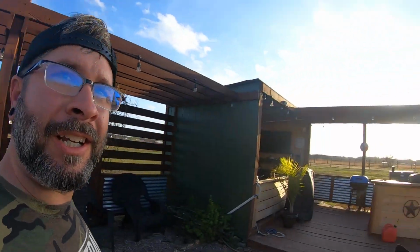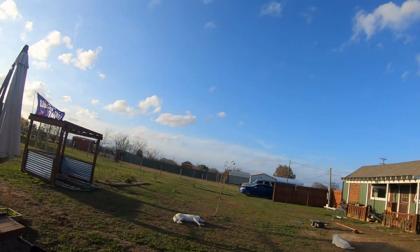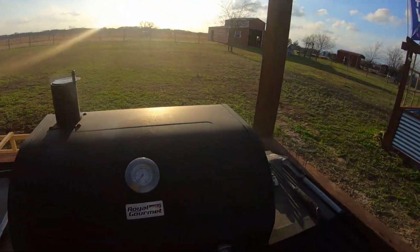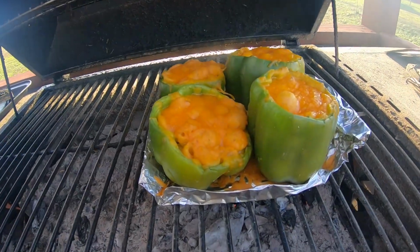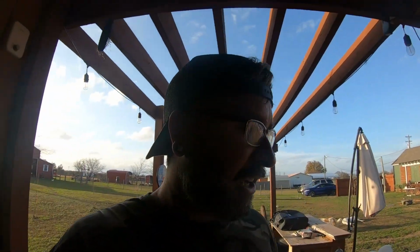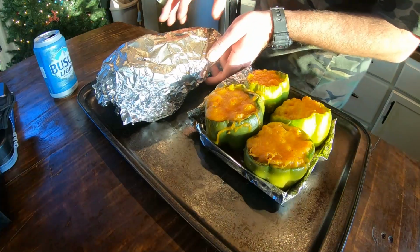Appreciate that. Man, it looks like a whole new day out here. It's pretty crazy from earlier to now, which is 4:18 p.m. Two minutes away from a good time. Shoot dang. So let's check on these. Those are looking great. I think those are ready to come off. And it's almost time to tear open that pork butt and check it out. So let's get to it.